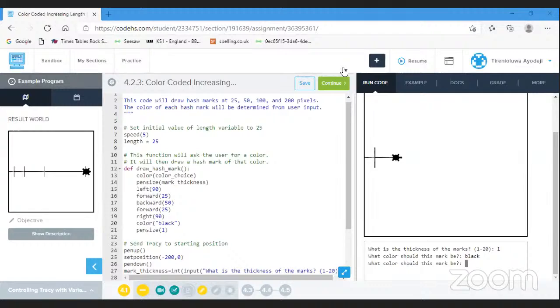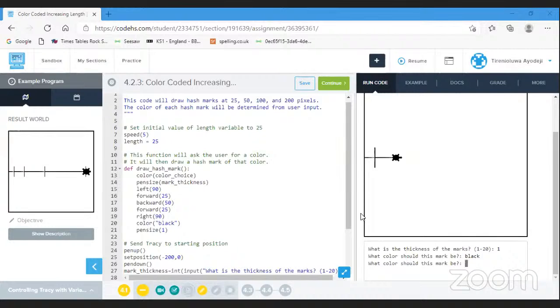So first, what happened here is they wanted to make the user change the color and the pen size each time. So they made a function, and then underneath they used the function, but before that they put "mark thickness" in input: what is the thickness of these marks?